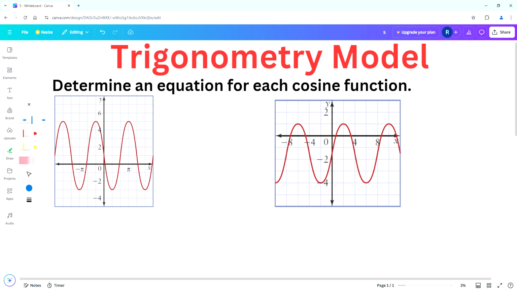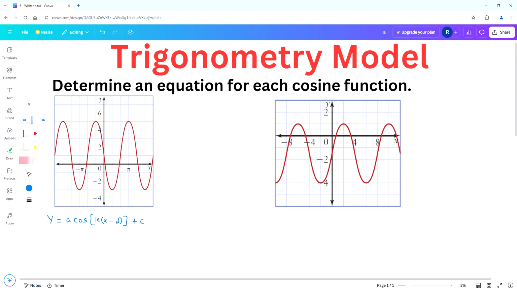The first step is to write the general equation of a transformed cosine function. The equation is... In this equation, constants a, k, d, and c are responsible for transformation of the parent cosine function. Different teachers use different letters for a, k, d, and c, but the rules and the transformations are the same. Let's analyze the given graph.